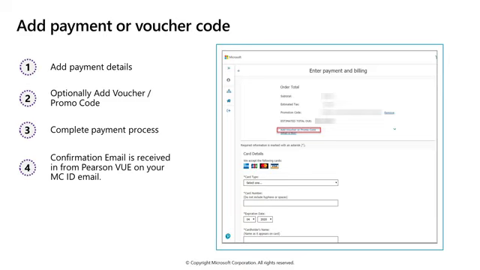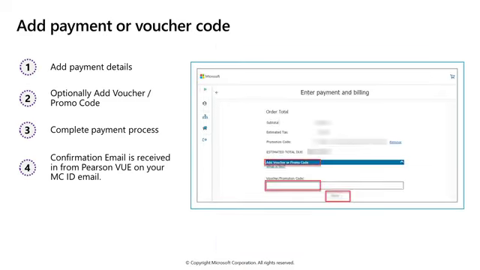This will make the voucher promo code field appear. You will put your voucher promotion code right here and click on Apply. You need to click on Apply to apply this to the balance, and if the voucher promo code is valid, you will get the balance set to 0. The estimated total due will be set to 0 right here. Even if the balance is set to 0, you need to complete the payment process, put in the card number and go through the different pages to validate your payment.